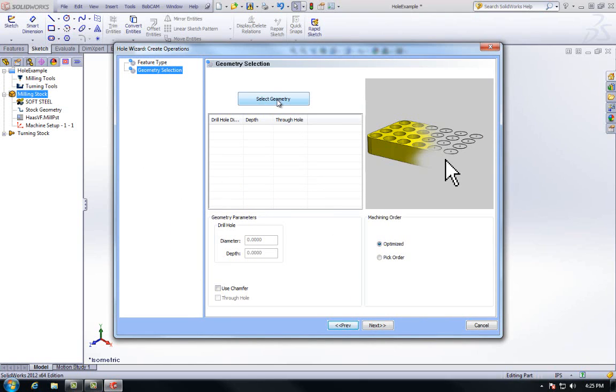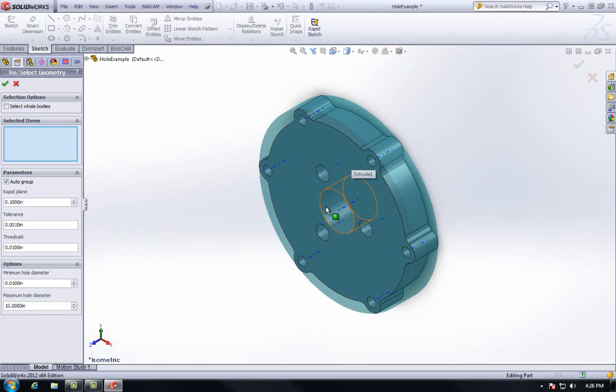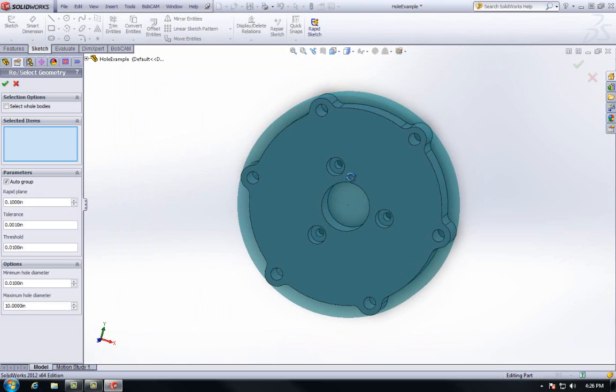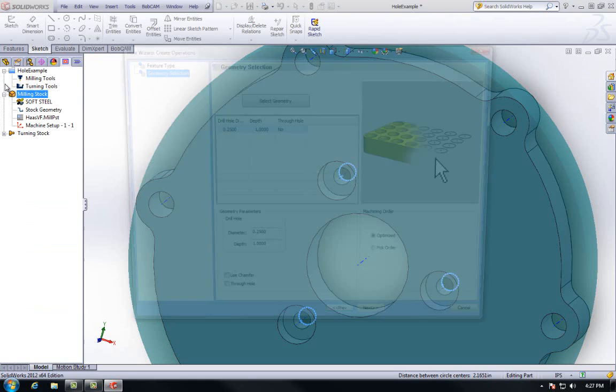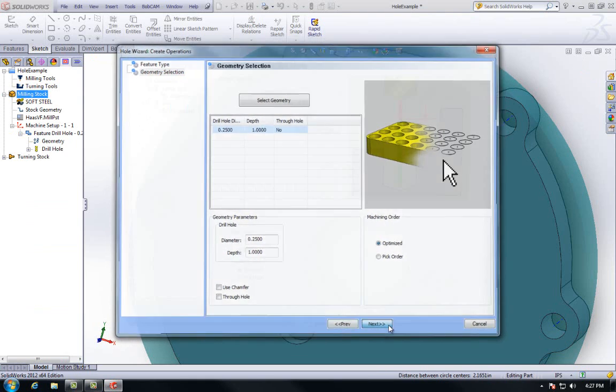We will then need to select our geometry. Click Select Geometry, rotate the view, and select the 3 circular patterned holes toward the center of the part. With the geometry selected, click the green check mark, and then click Next.